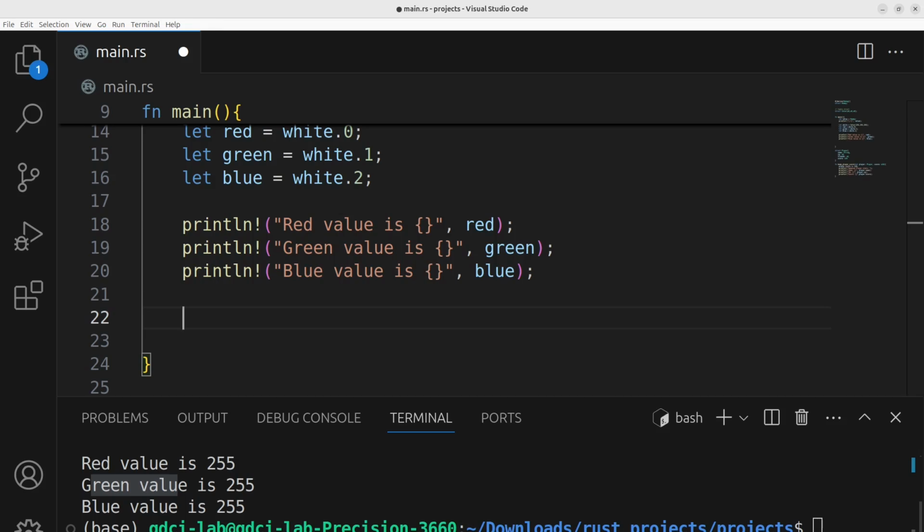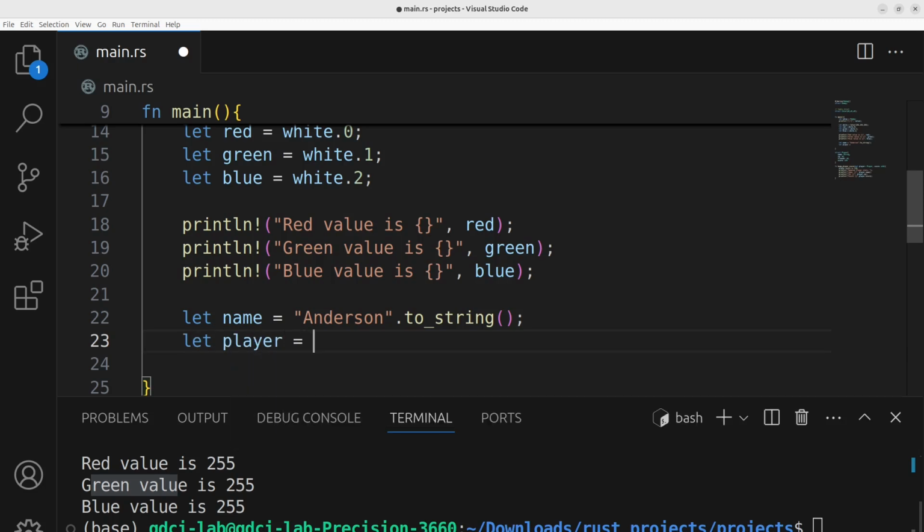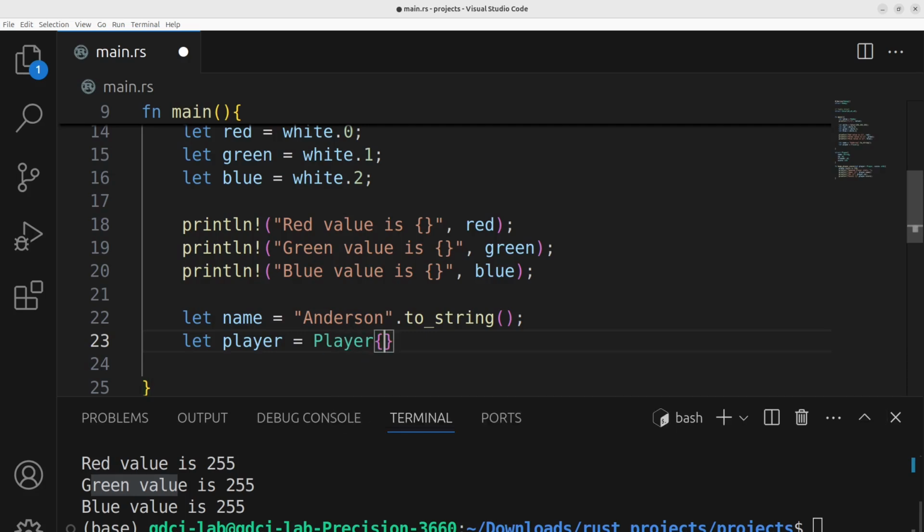We can declare a variable name, and call this player maybe Anderson, and convert this to the string format. So we declare our player variable, the Player struct, with curly braces.